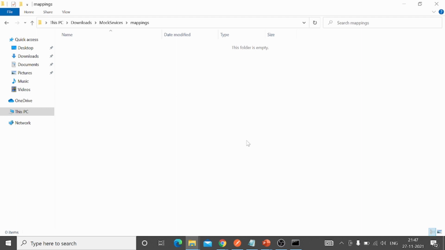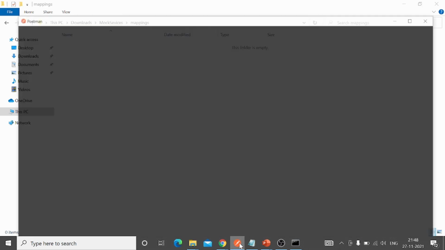To create the mappings, either you can do it manually by creating JSON files, because WireMock highly supports REST services, or you can create it using APIs and Postman. So we will try here from Postman.